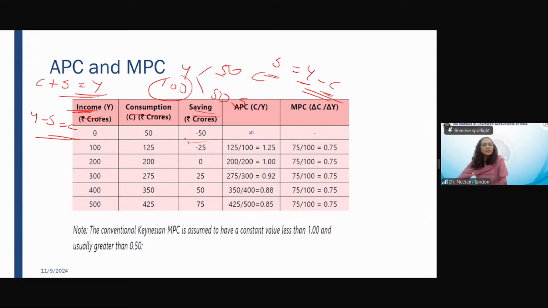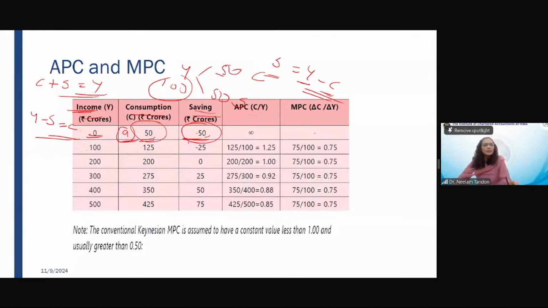Okay, so in the first case, income is 0 but still consumption is 50. So what is this? This is autonomous consumption, consumption at zero level of income. अब since consumption 50 crores है economy में, income 0 है, so that means this consumption is met through borrowings. So that is this dissavings. तो इसीलिए इसको हमने -50 दिखा दिया. Because income 0 है और consumption आपका 50 crores है. Since you do not have income, so definitely you have borrowed. The country has borrowed. That means 50 crore is dissavings in the economy.